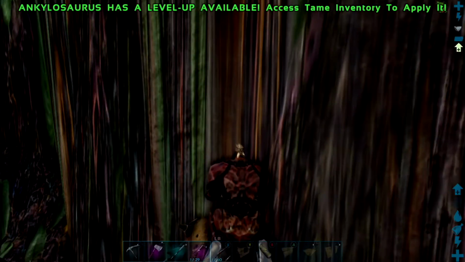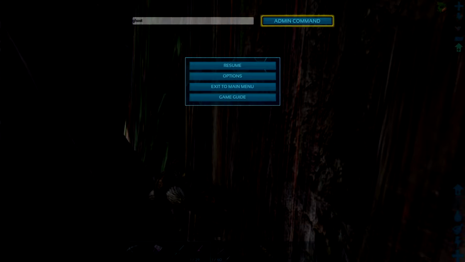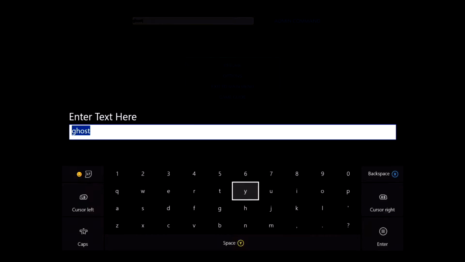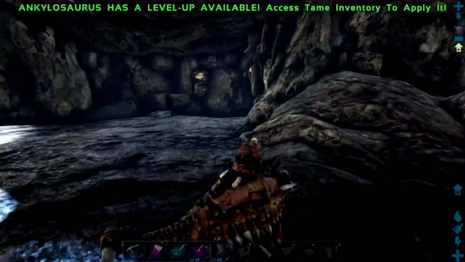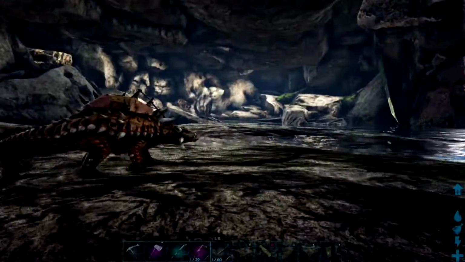And as the Anki is stuck inside it, yet again, we'll just ghost with the dino, just to get it out of here. So that's one place to look out for, mortals. You might get stuck there. But if you have access to the console commands, you can quite easily get out. So just keep that in mind. I'm so glad I found that bug.